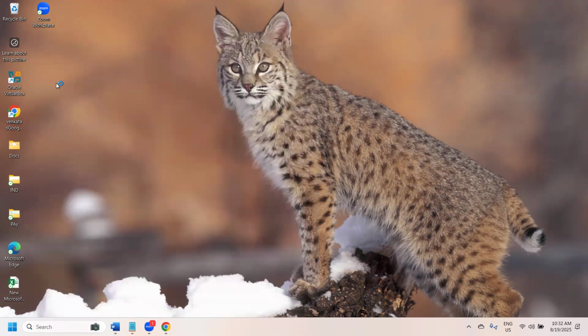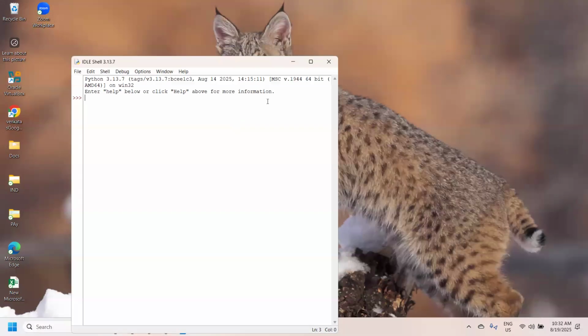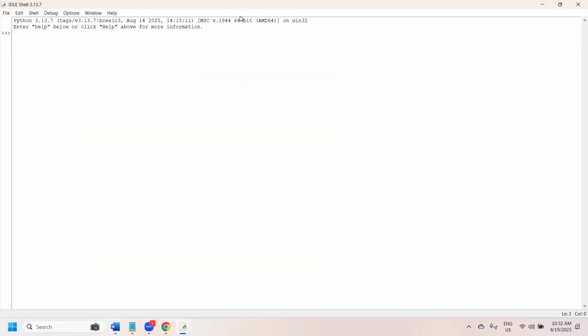Just click on it. Automatically it opens something similar to Notepad++. Here you can just type print with double quotation marks. If you execute this, it will show you some examples also, like how to write arguments, separator, end, file, flush. Simply, if you want to write welcome to Python, just type it. It will print that. So successfully you learned Python also. One program also you have developed.